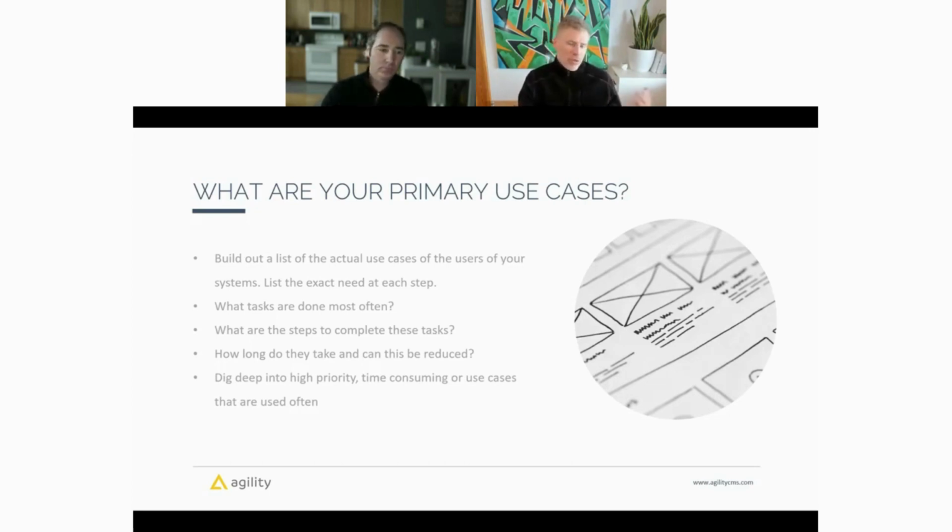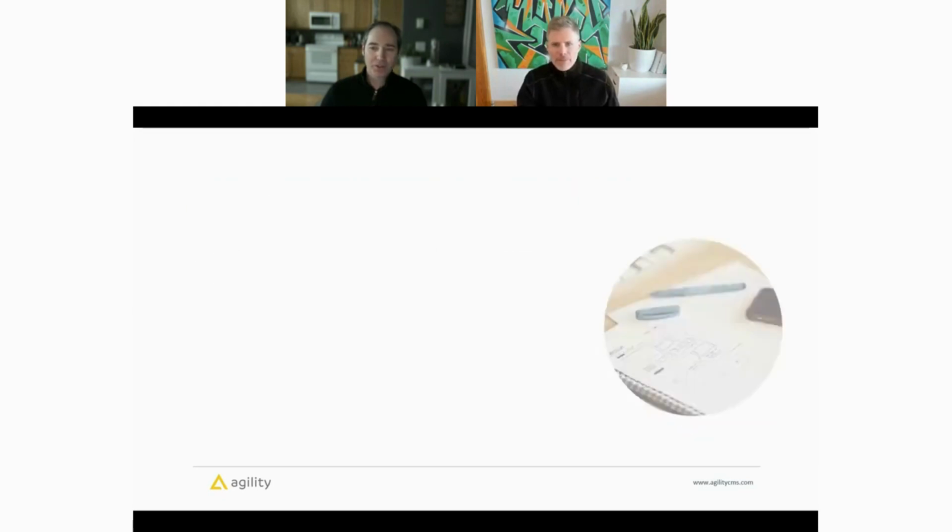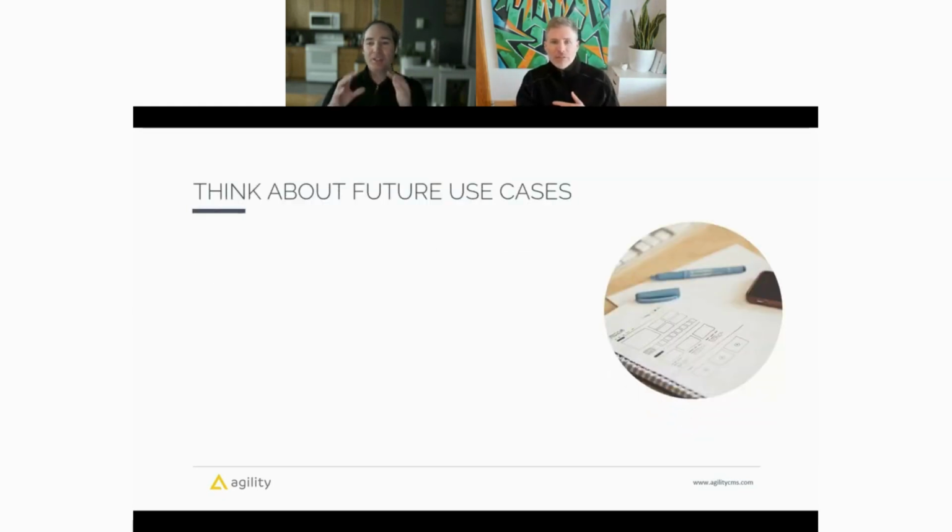And using a system like a content platform, there could be hundreds on hundreds of use cases. So you got to focus on the high priority ones. Yeah, phase 1 versus phase 2. Certainly, like, hey, what do we need to do now versus what can we push off until something else?